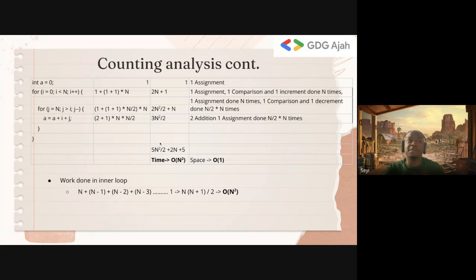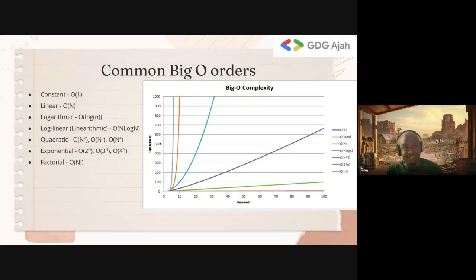Okay, so I know I've bombarded you with a lot of analysis, but now take a step back and look at the big picture of what we are doing. So we have different big O orders. We have constant order. Constant essentially means no matter how much I increase the input size, the time my algorithm runs doesn't change. It doesn't matter what time my algorithm runs. My algorithm could be the slowest. Let me backtrack. It doesn't matter how long your algorithm runs, as long as it doesn't change with respect to the input size.